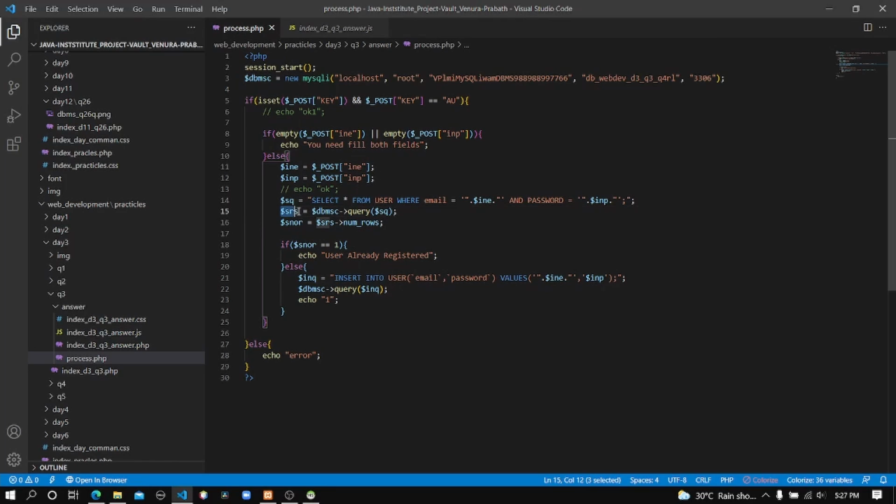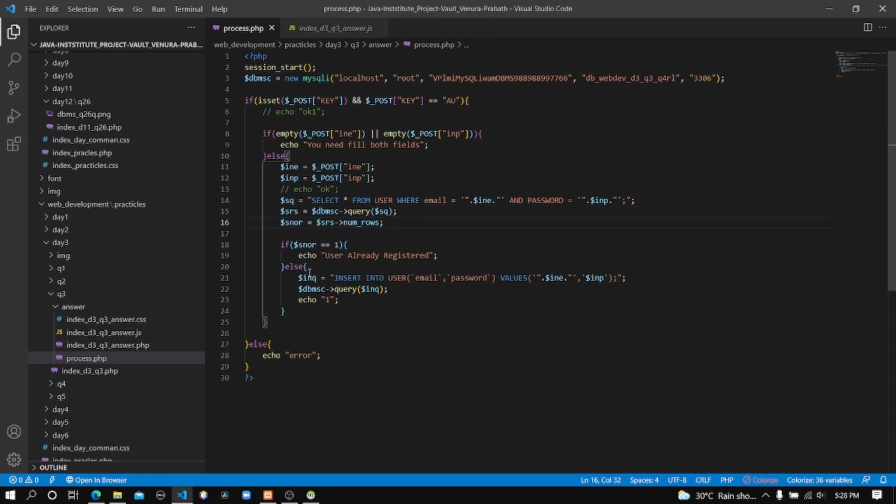You can see after I executed this database connection, if the values are already stored in my database, it will execute this part of the code: user already registered. That's the text which will be output if the data is already registered in my database.